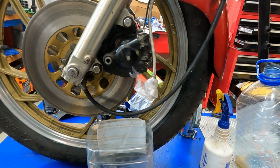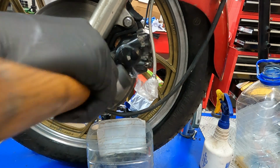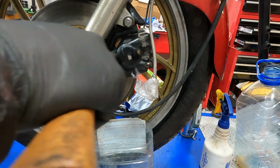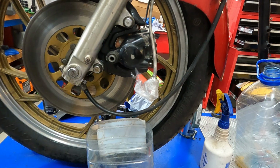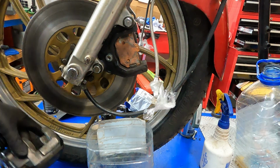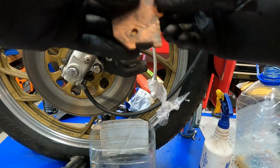As these brakes were good and seized, I had to, with the rubber mallet, one of my favourite tools, tap them off to get it removed from the bracket. This is the way these are held on. It's a bit odd, but it's the way they are. With the caliper off, I could now remove the brake pads.